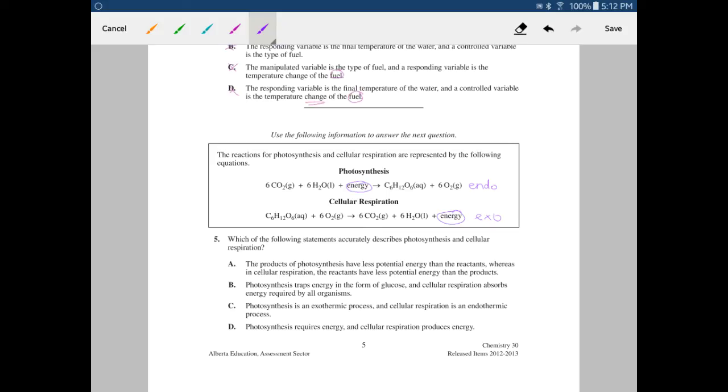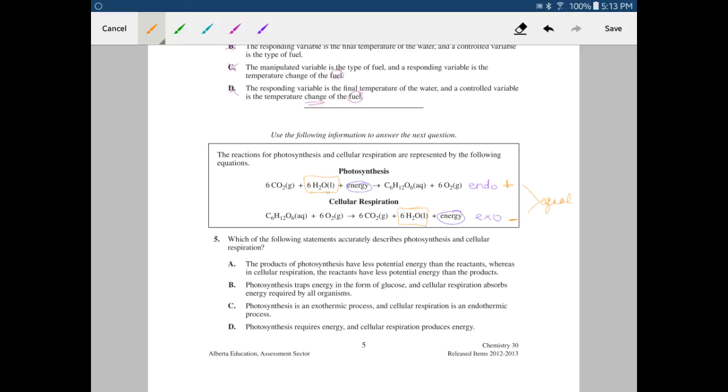When we take a look at this, generally, if we see this style of question, especially referring to photosynthesis and cellular respiration, the thing that we need to keep note of is the form of water. So in both of these equations, we're saying that we have liquid water produced. Therefore, if we were to use our molar enthalpies of formation, we would get the exact same molar enthalpies of formation, except this would be a positive value. This would be a positive value. And this would be a negative value. But the values would be equal. Just different signs on them.